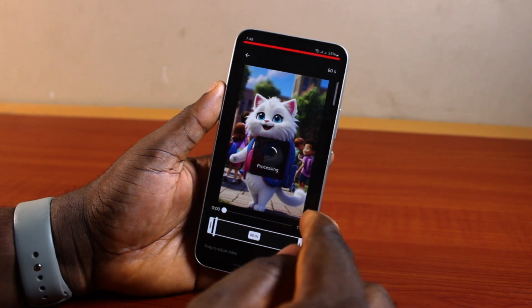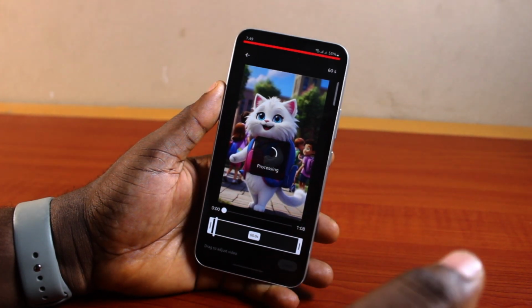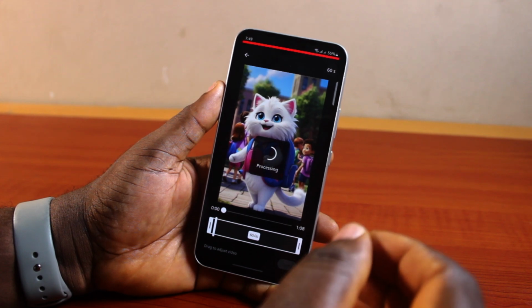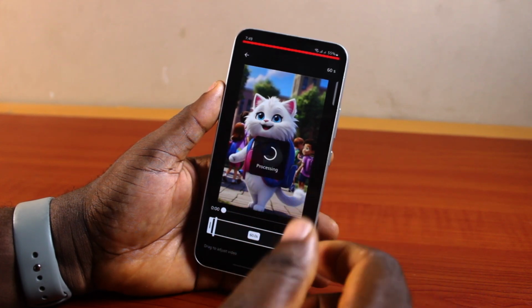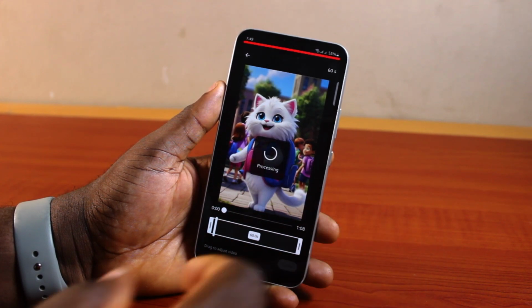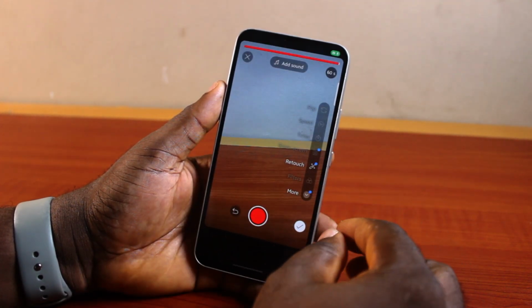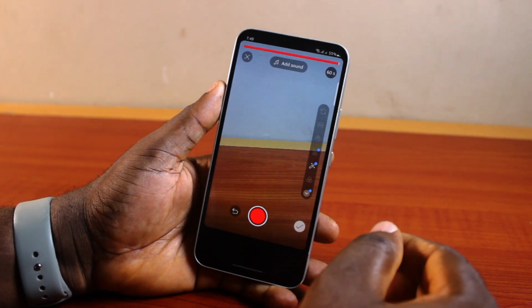So you just need to hang on for this particular video to process. Just the way you upload shorts, you can upload your normal YouTube video to monetize. But this is for the purpose of this video. Once you have created your YouTube channel on your mobile, you can just go ahead and start uploading your video.